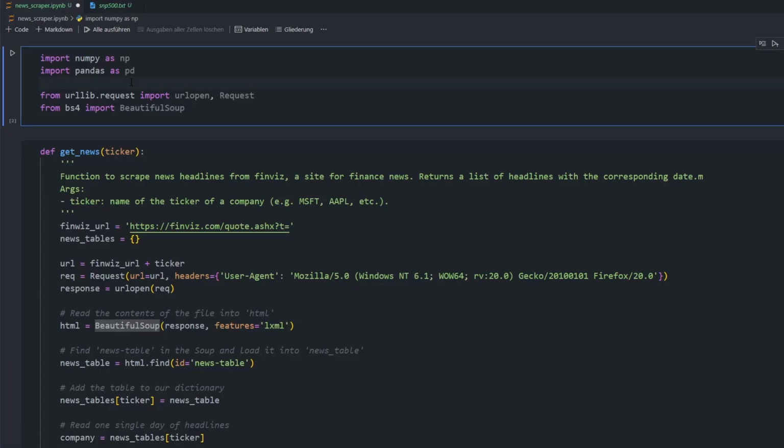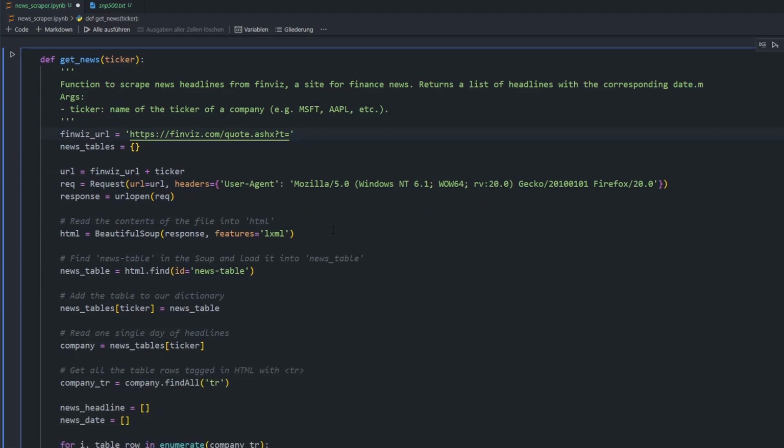Now that we have found a cool site on which we can gather the data for our dataset, it is time to do the actual scraping. And I'm going to do the scraping with Python and a cool Python library called Beautiful Soup. Of course, you can find all the code and all the necessary files for this tutorial in the comment section down below. To scrape the data, I have written a small Python function which only takes in the ticker name of a company. The ticker is basically an abbreviation for the company, so the ticker for Microsoft would be MSFT and the ticker for Apple would be AAPL, and so on.